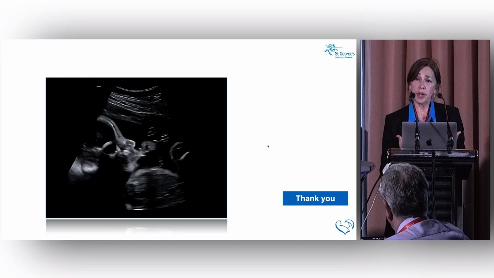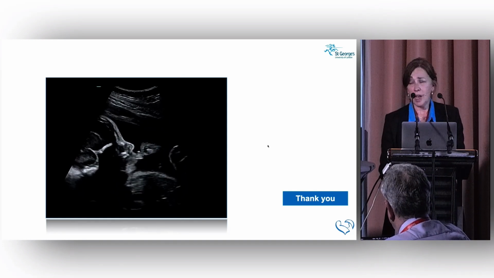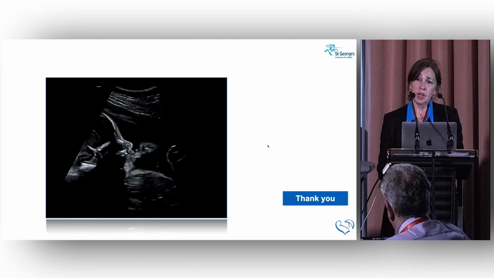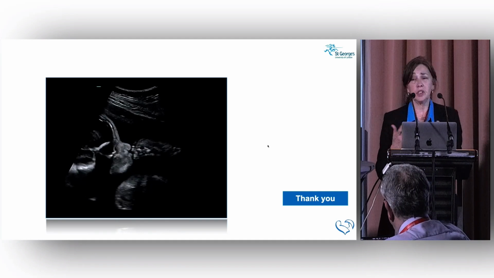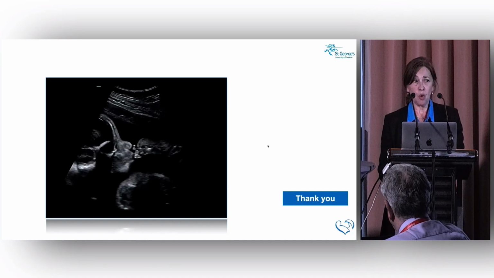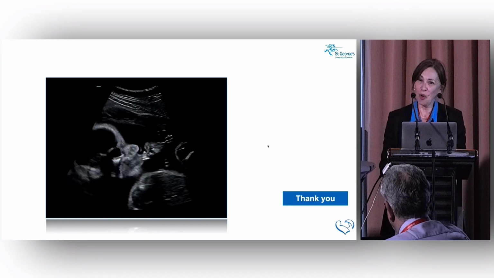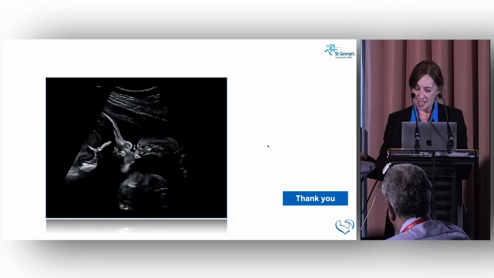If you have some complicated ones, like the last one, with AV discordance and preferential flow to the pulmonary artery, the baby is stable, can go home, and then we can think what type of operation we're going to do. So just think a bit more when you make that simple diagnosis of double outlet right ventricle, because it's much more complicated than the name says. Thank you very much.